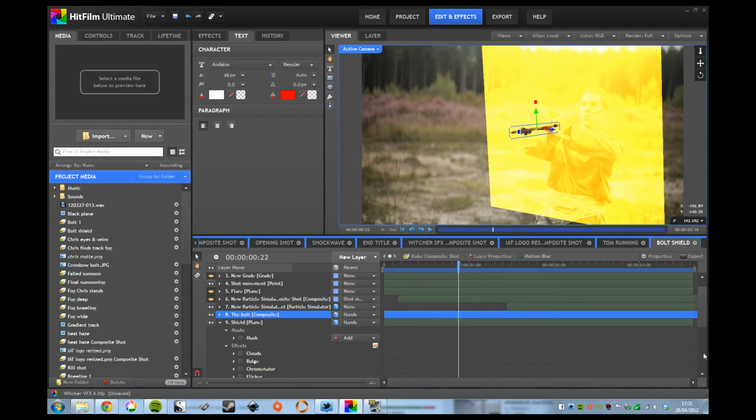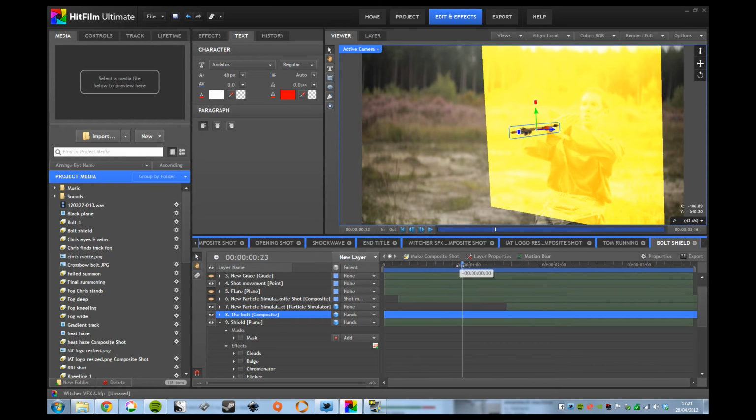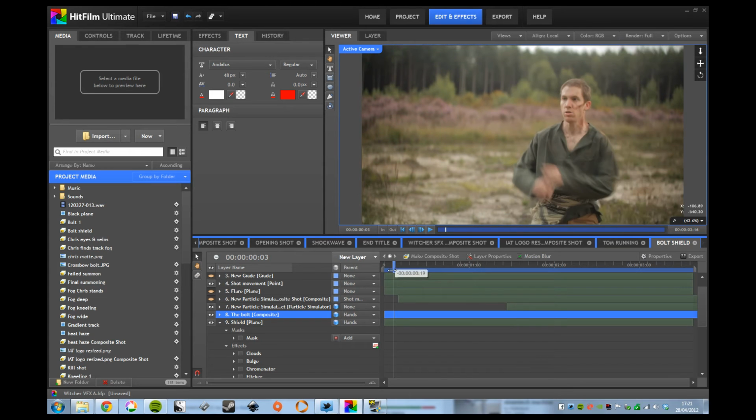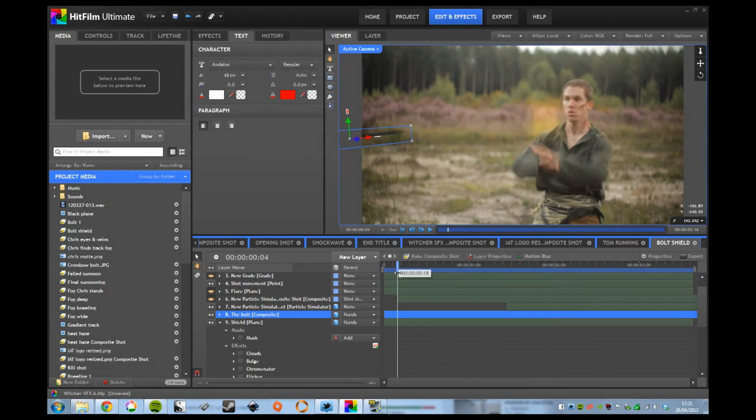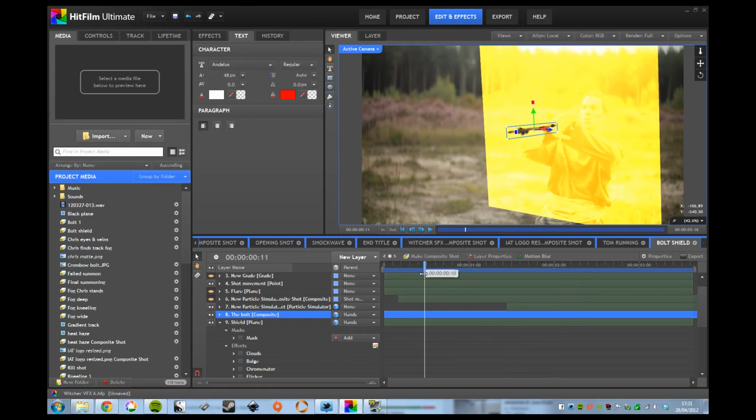That's an email I just got, let's just get rid of that. So yeah, this simple plane, you can see it's just a large square yellow thing, and it was just scaled up so that it starts from nothing and then scales up really quickly just in time for the bolt to arrive.